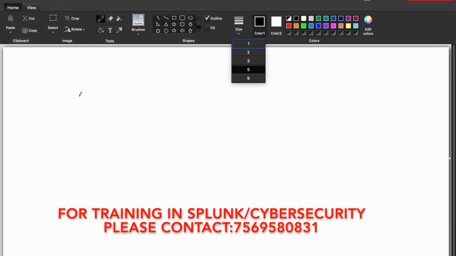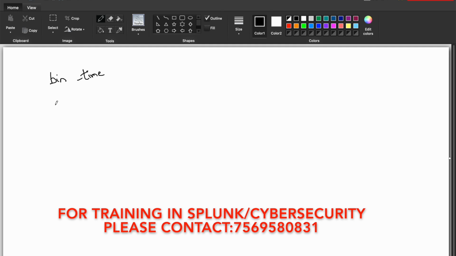For example, if I use a bin command on _time, whatever the timestamp values are there, it will be grouping them.